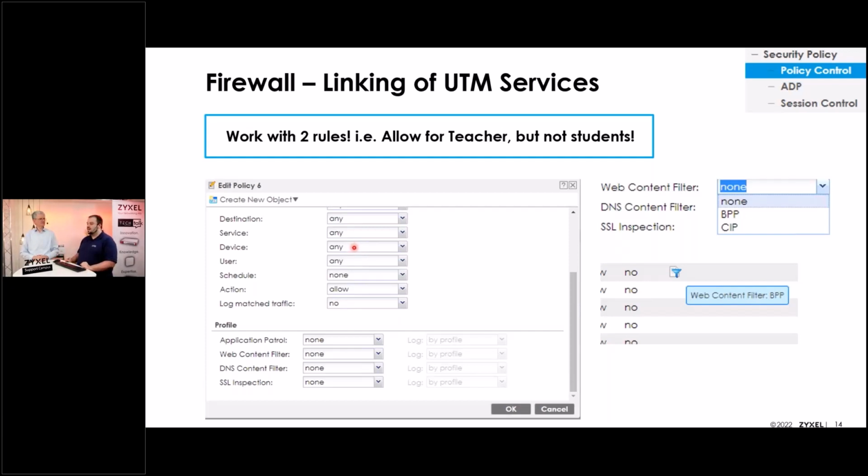We did some tests in the past in our support campus, where we created our own web pages just to simulate it: I create a domain, and how fast is this domain added into this list? It takes just a few minutes. So whatever is newly created in the World Wide Web can be found in the web content filter. And I think that's quite amazing.